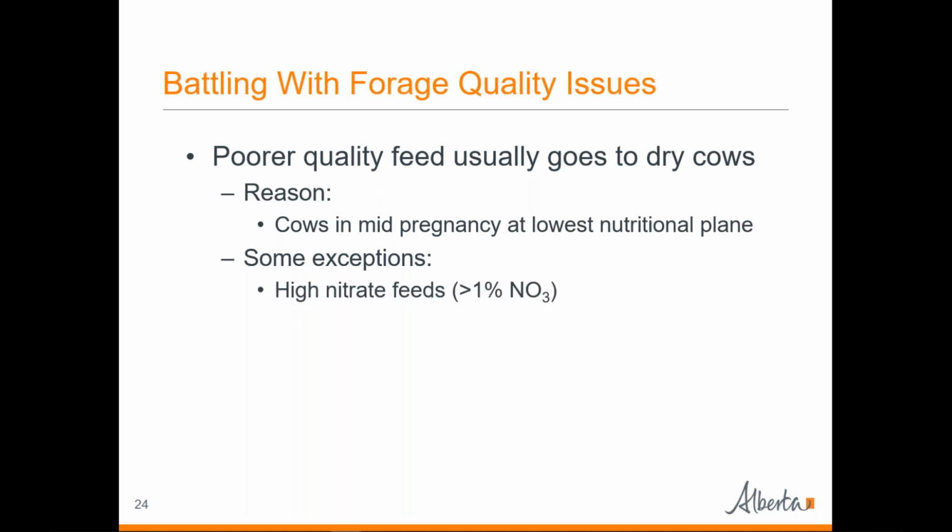Be very careful with feeding high nitrate feeds. Depending on what tests you get back from the lab, some may caution to supplement that feed with non or low nitrate feeds, or if it's really high, to possibly think about not feeding it, but it depends. I can't say anything definite. It depends on what kind of feed test you actually get, if there is that kind of nitrate feed. The other thing is, on that note, if you're sampling for nitrates, especially in a bale, especially bales that get heated, it's always good to sample for nitrites as well, because nitrites are actually a lot worse than nitrates.